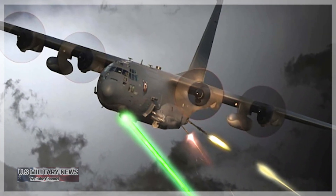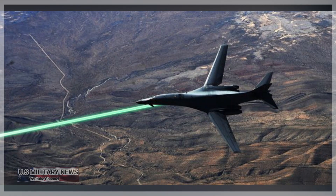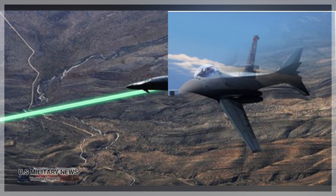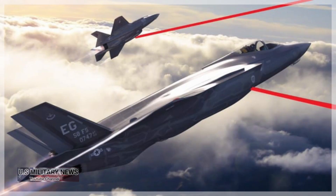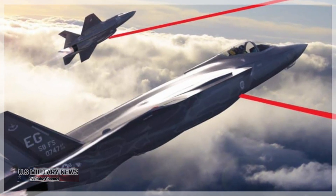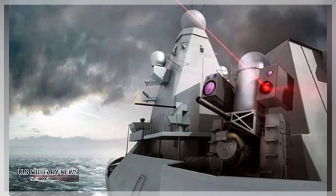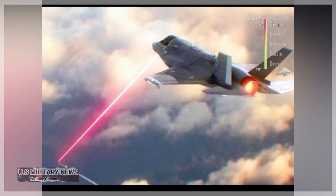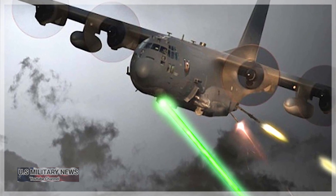Missiles dominate modern air-to-air combat. Aircraft are at risk from air-to-air and surface-to-air missiles, both of which fly at Mach 2.5 in order to catch up to and intercept planes. These missiles fly too fast for conventional guns to reliably track and destroy them, particularly since an outgoing projectile is subject to wind, gravity, and other factors. Lasers, however, are immune to many of these problems — lasers travel at 186,000 miles per second in a perfectly straight line, and an aircraft-mounted laser would also have an unlimited number of shots.